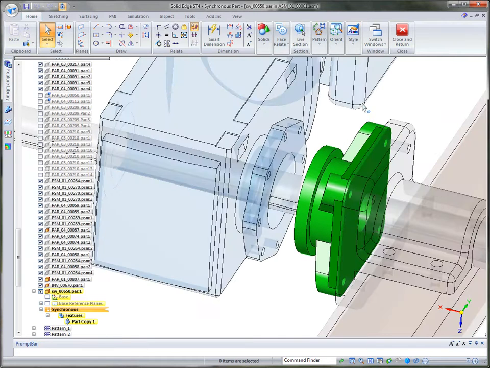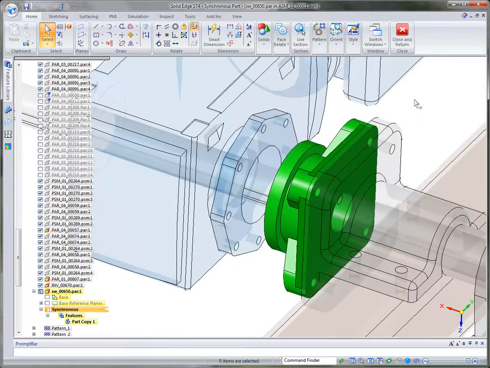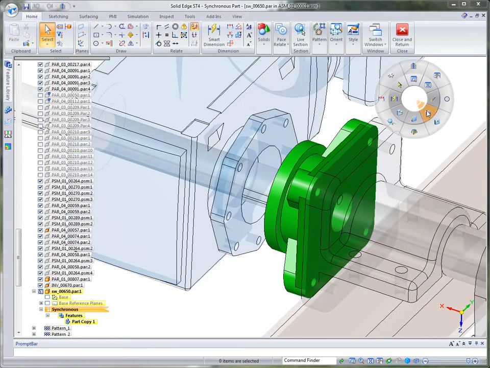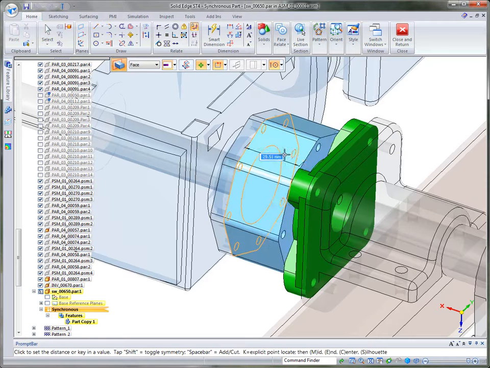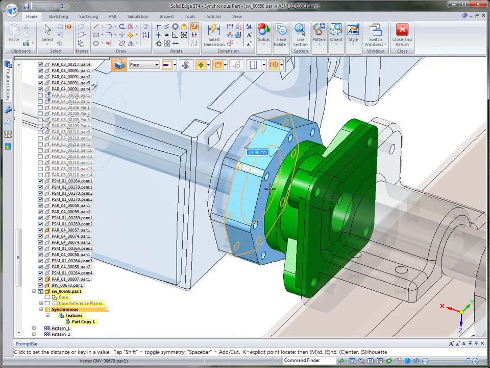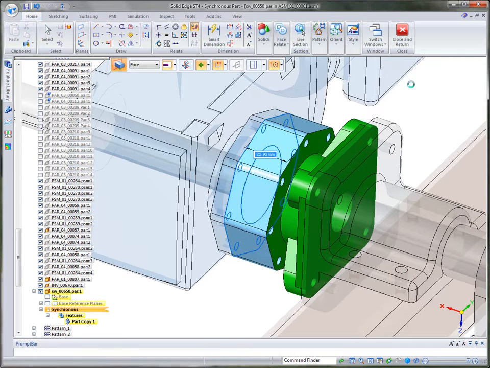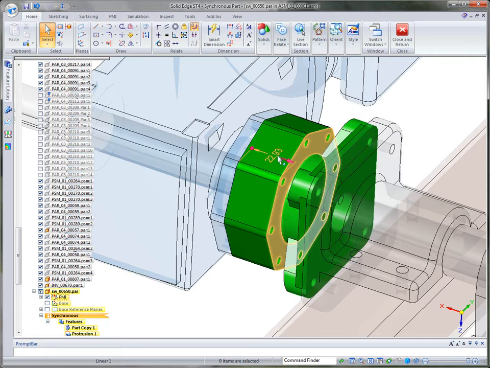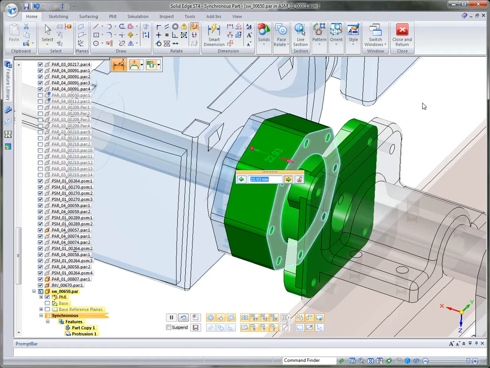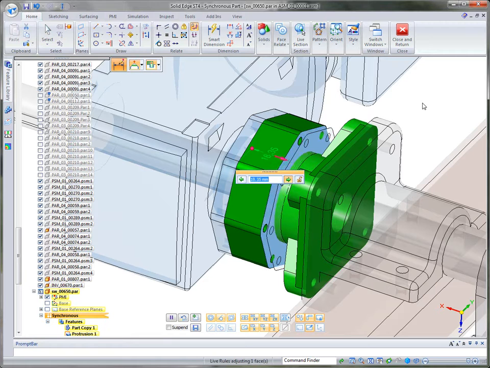We brought it in, we translated it into the part environment, and what I'm going to do is turn on the background components, and just by simply using the protrusion command, or the extrude command, I can pick that face off of the Inventor file and accept it, and you'll notice that it allows me to come in and actually pick up the face on the SolidWorks file and immediately creates a protrusion. And then it'll also add the dimension. So if I want to change that dimension, I can change this to maybe a value of 10.